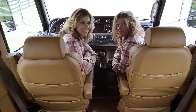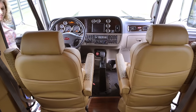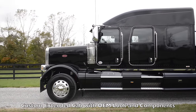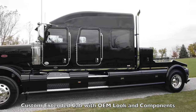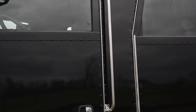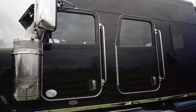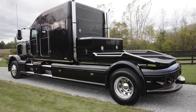All the comforts of home and everything you need for the long haul. Ready to see the outside? Let's check it out. People say it's what's on the inside that matters most, but in this case Bolt put together the total package — you've got to check out the body on this truck. Bolt Custom Trucks has exclusively designed and manufactured a fully integrated extended crew cab made with all aluminum construction using Huck Bolt fasteners for maximum durability and safety. Notice the seamless flow with the extended aerodynamic roof. In order to parallel the Peterbilt body design, Bolt used original OEM doors and added full-length chassis fairings to emphasize visual appearance while maximizing storage space. Just look at the overall sweeping body design and what a statement it makes.